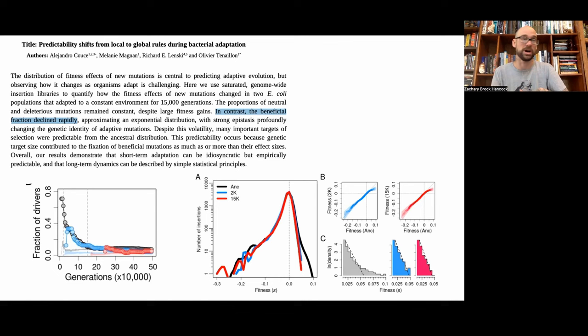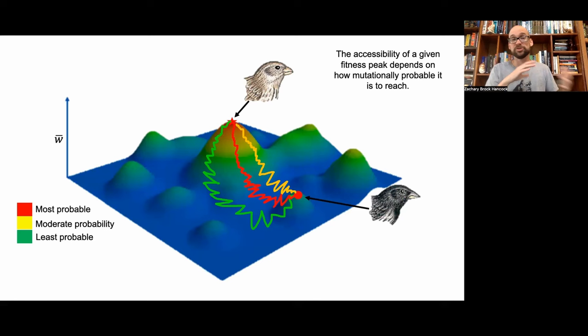Okay, so now we've talked a little bit about movement through the landscape just based on genetic drift and selection, but how does mutation play a role in how populations move through this landscape? So what mutations act to do is they act to make certain trajectories through this landscape easier or harder. Maybe a better way to think about this is more or less probable. So across the genome, there is not a uniform mutation rate, right? Some parts of the genome mutate much easier and much faster than other parts of the genome.